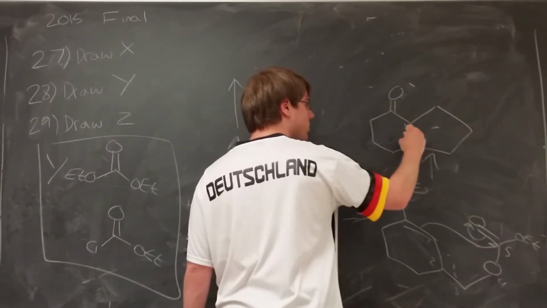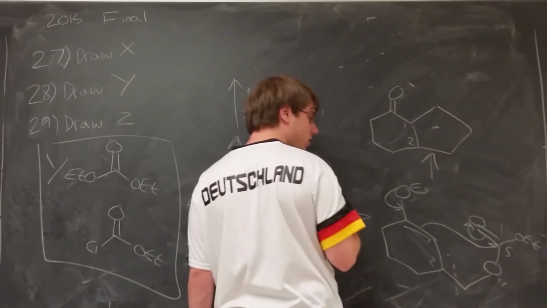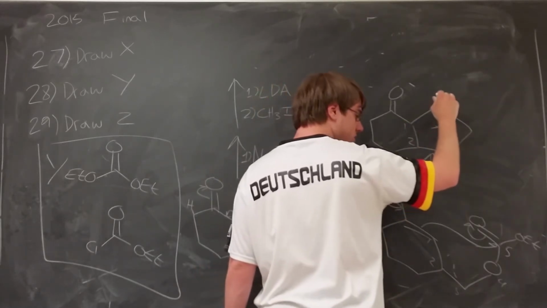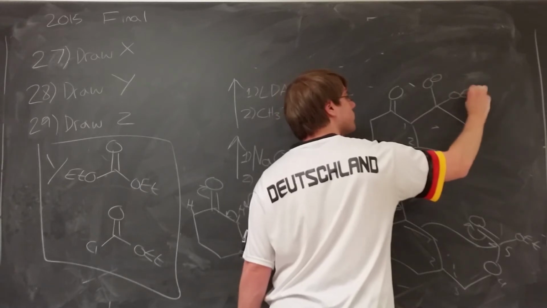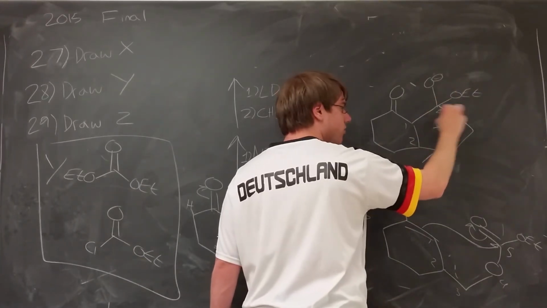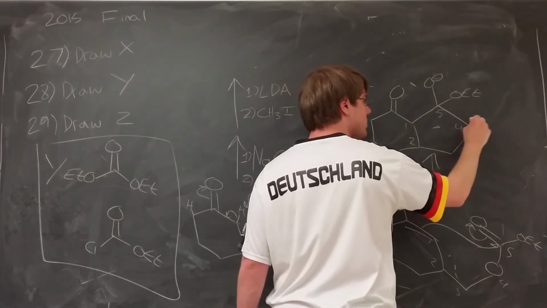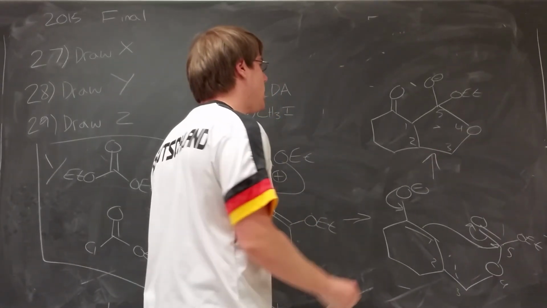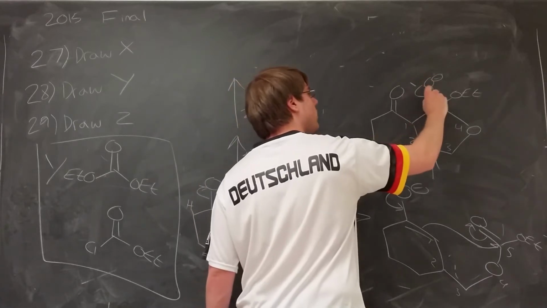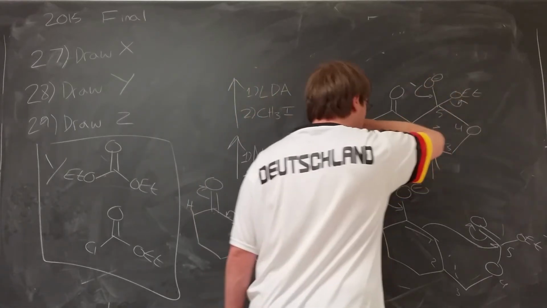Okay, so here's 1 and 2, because those are part of the 6-membered ring to begin with. 1 connected to the carbonyl carbon, so that's now an O- and an OEt. And so that's 5. 4 was actually an oxygen, so I need that to be an oxygen. And 3 had nothing special, it's just there. Okay, and now an O- will swing down and kick the OEt out like usual.